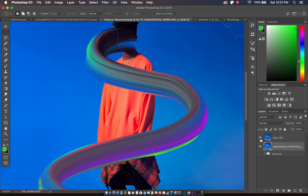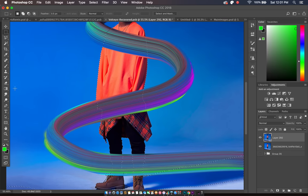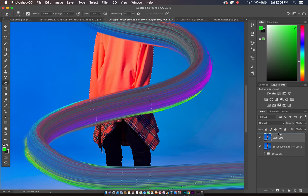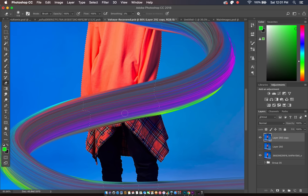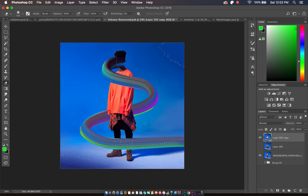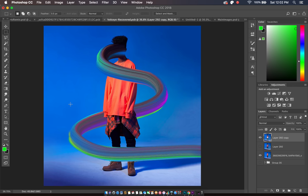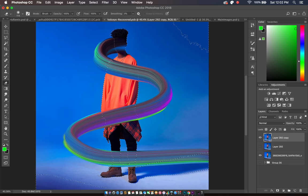Cool. All right, so we're probably gonna, let's just duplicate this first. All right. So we're probably just gonna erase right here. Let's see how that looks. I mean, that could be the only one that I'm gonna erase for this. We can also try these instead. I think this will look kind of weird. Yeah, definitely does.